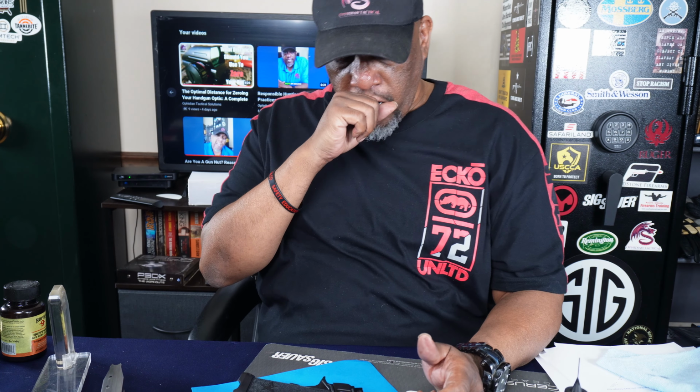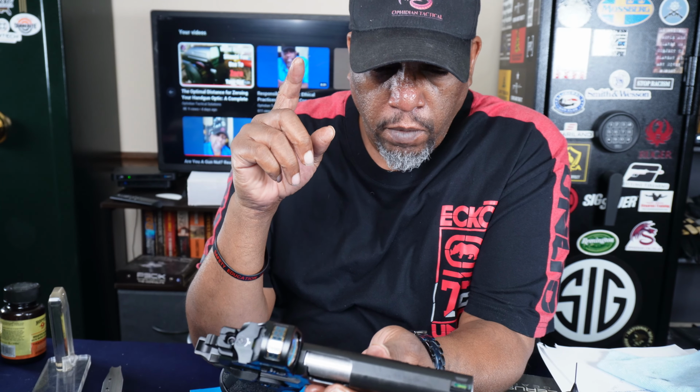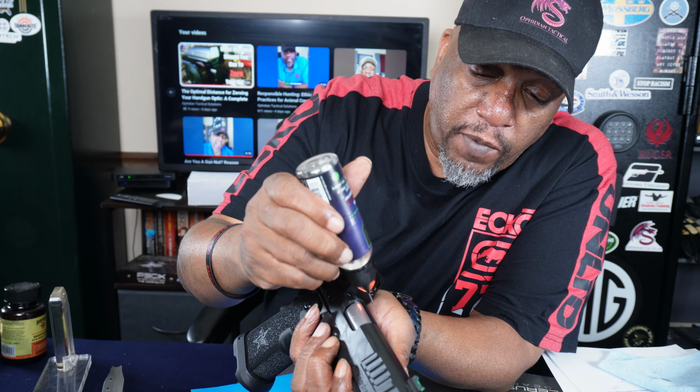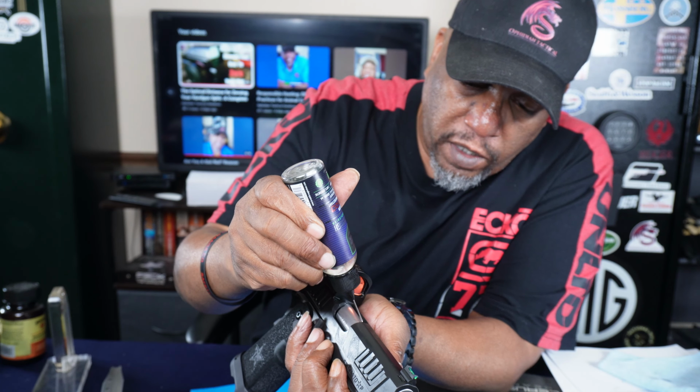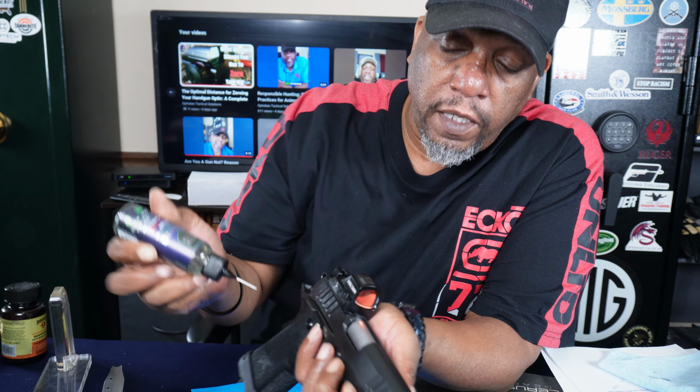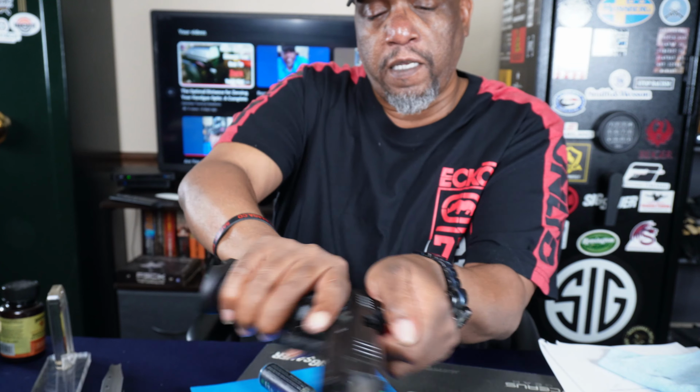Like I said, if you want me to do a more detailed video about the disassembly of the field strip, I'll do that. But real quick on the lube: clean and lube everything, clean everything inside and out. On the steel frames you want to keep oil, but the main place you want to oil it, I would say to start is this little spot here. Just put a couple of drops right here on the front, and then just cycle it through to spread it around.